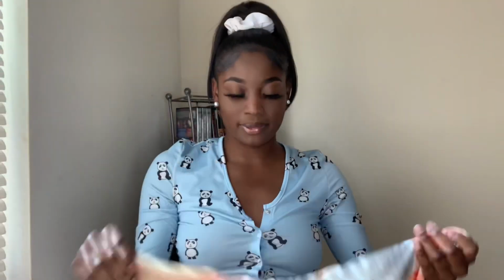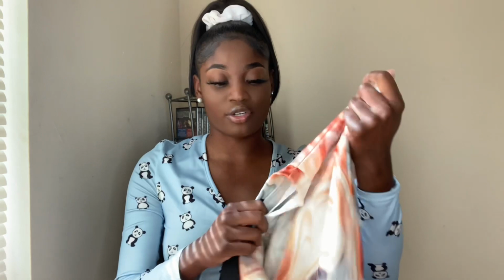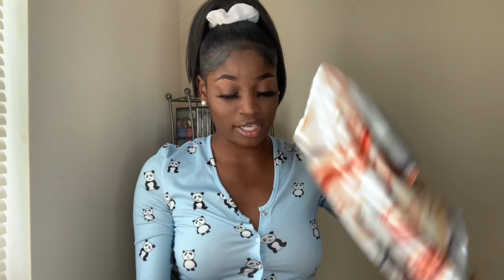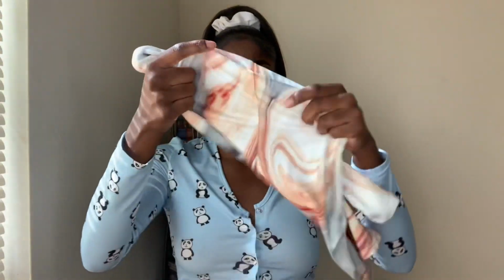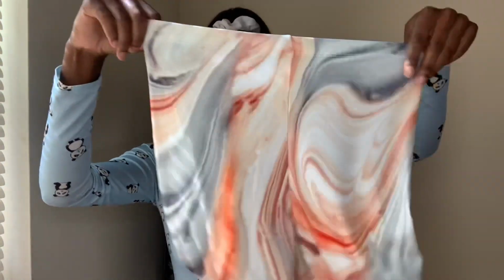When you put it on, just let the shirt hang on the biker shorts, on top of them. I'm gonna show y'all what I mean. But yeah, super stretchy, y'all. So y'all can definitely go down in this. Now the shorts, let me see. The shorts kind of look a little big too, so y'all probably can go down in this.